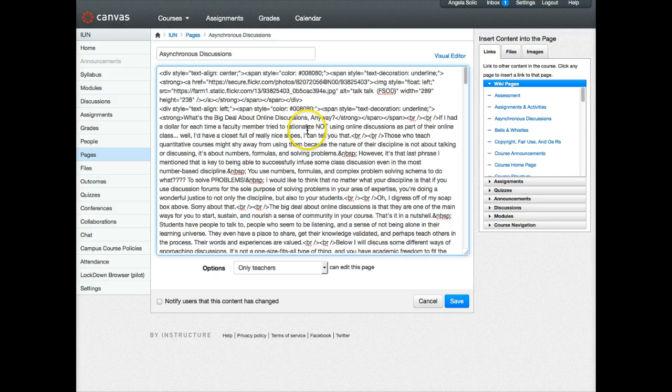And I know this looks a little bit confusing, but I don't want you to freak out. What you're going to look for is IMG style. Okay? As soon as you see IMG style, after the equal sign, what you're going to put is this: margin, colon, space, 0px, space, 20px, quotation mark. It needs to look exactly like that. And if it does not look exactly like that, it's not going to work.